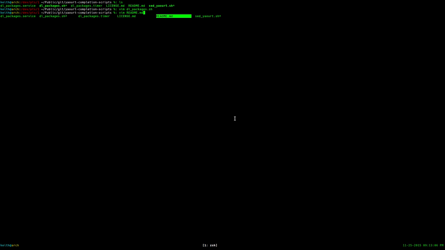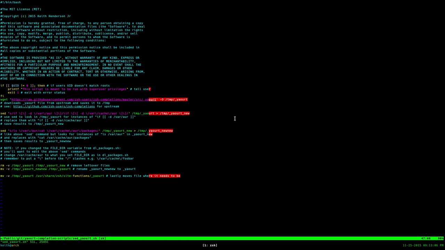There have also been some changes to the Yaourt script. Most notably, you still need to be root with this one as well, whereas prior I didn't have any root or user checker. Now it checks, okay, are you root user? No? Then do the same thing as last time: tell the user and exit with an error status of 1.